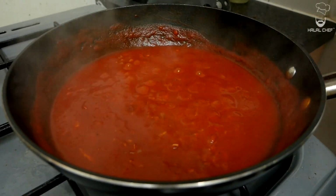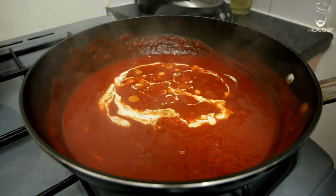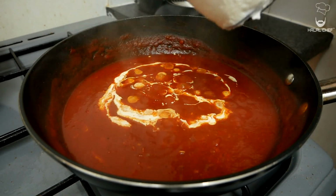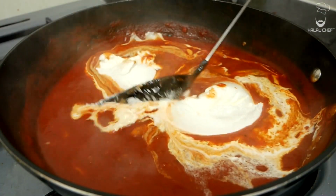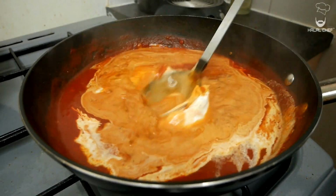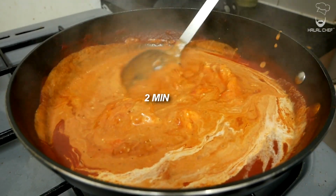And we're gonna start with double cream. Just throw that in there. And I'm gonna add in our mascarpone cheese. Around 250 grams of that. You want to slowly start giving this a mix. And our sauce will be ready in around 2 minutes.